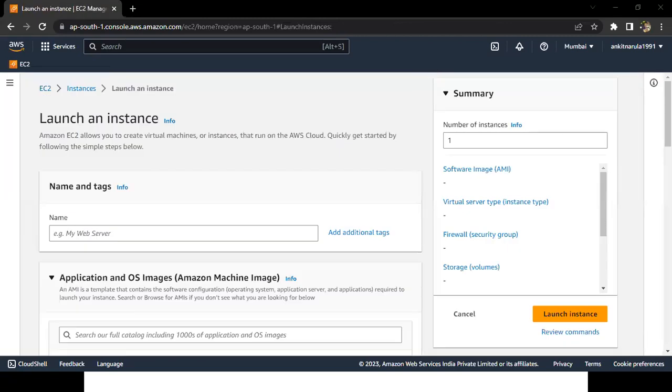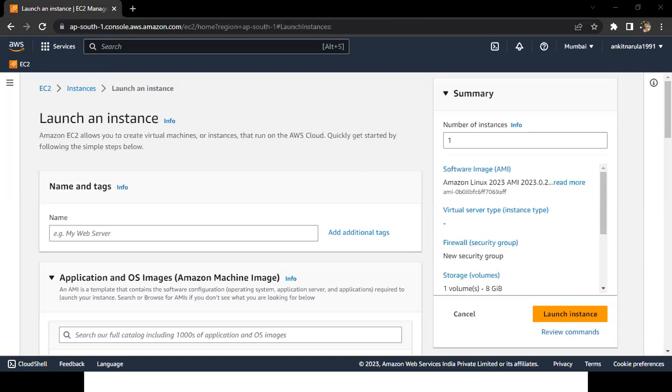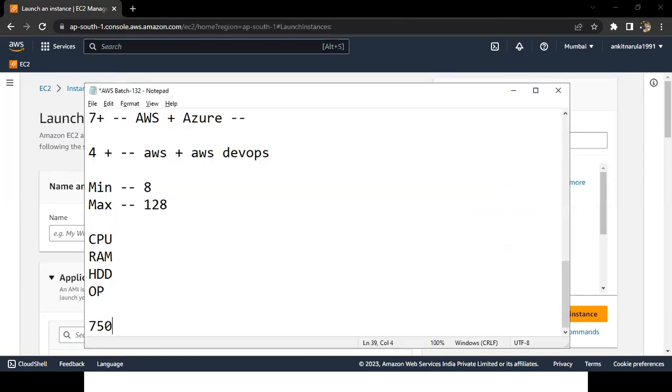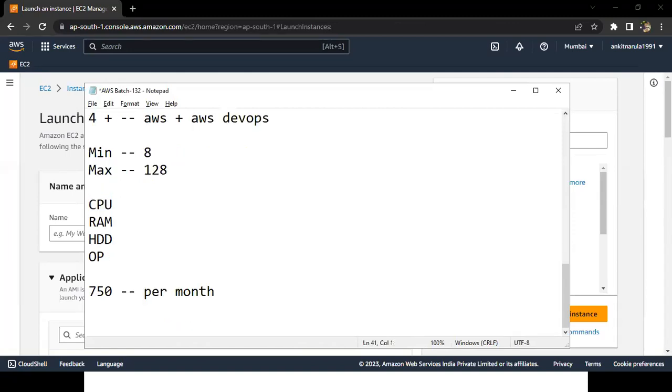And the 750 hours you are getting per month, and you are getting it for 12 months. And one more important point: the 750 hours is given per month. Today you are going to create your AWS account for your practice, and today is 10th of May. It means you are not getting the full free 750 hour per month quota for this particular month. You will get some, but you are not getting the 750 hours.